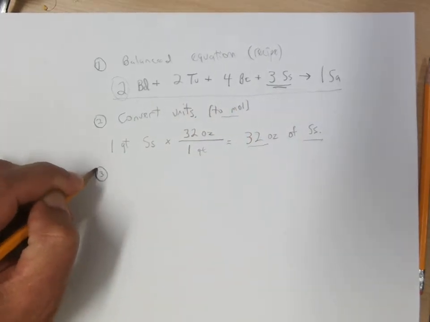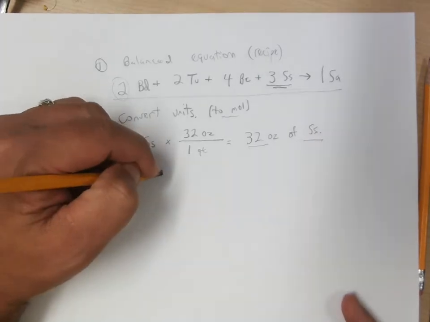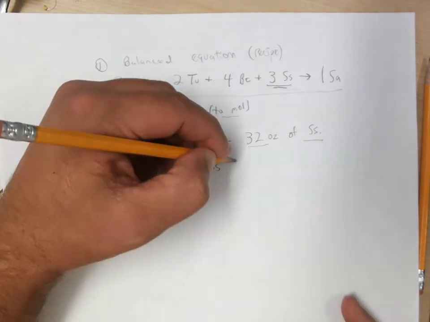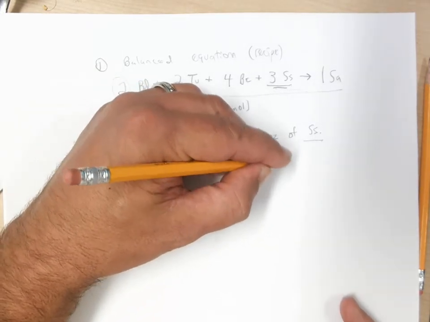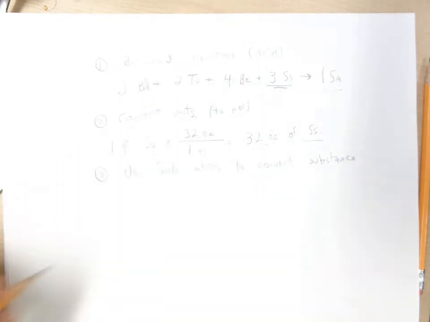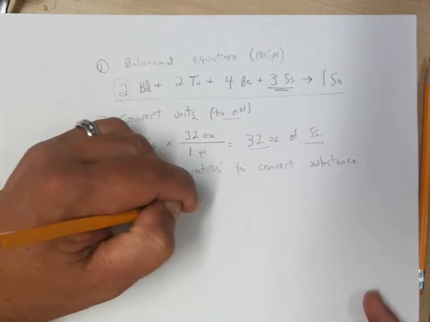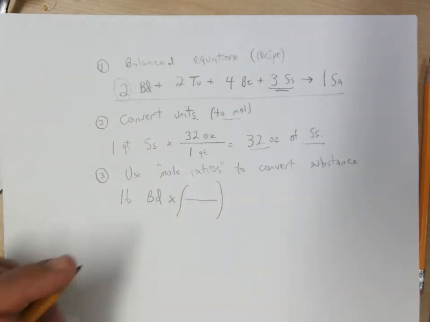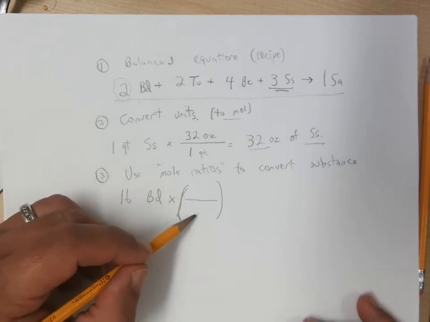Now here's the key step for solving most of these problems: we're going to use mole ratios. Again, I'm going to use the chemistry term, mole ratios, to find out something new, or to convert a substance. So, for instance, we have 16 pieces of bread, right? And this is something, if you solve this problem in your head, how many sandwiches can you make with 16 pieces of bread? You probably just do an intuitive solution and don't write it out explicitly.